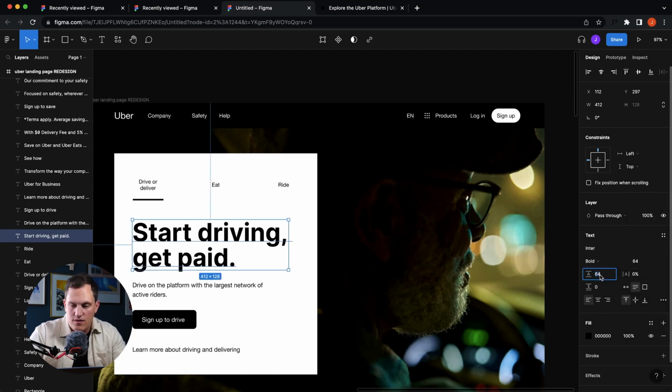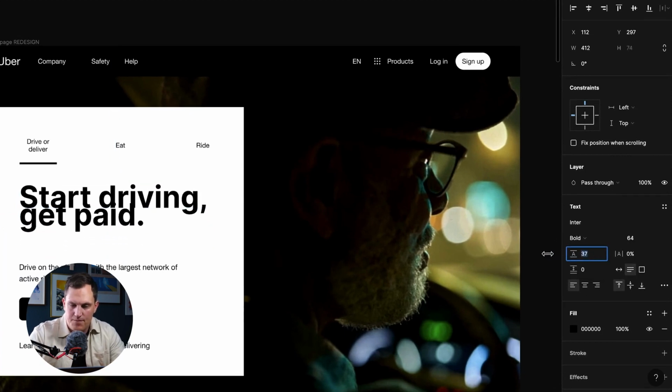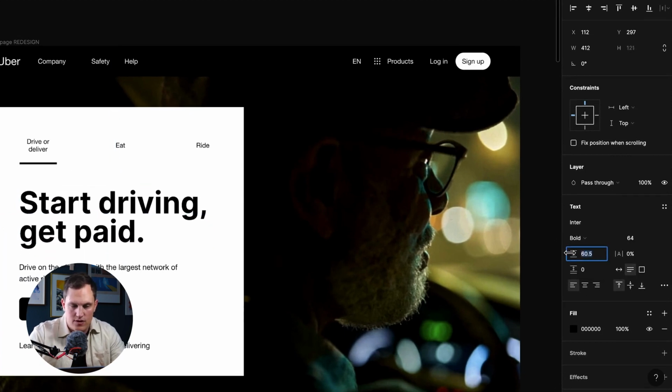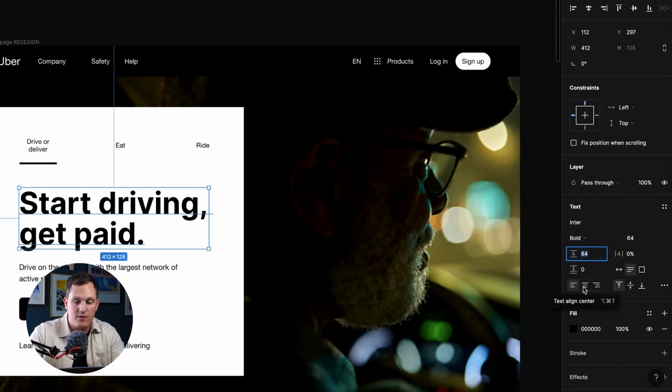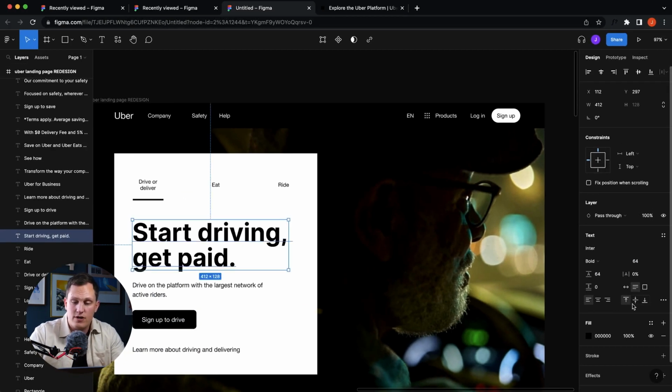That looks cool. You can add things, you can type in things numerically, but for some of the settings, you can also drag. You get a little cursor going on here. And you can also play with the alignment. You can center the text, right align it, and so forth. And aligning it vertically, you can align middle, align bottom.